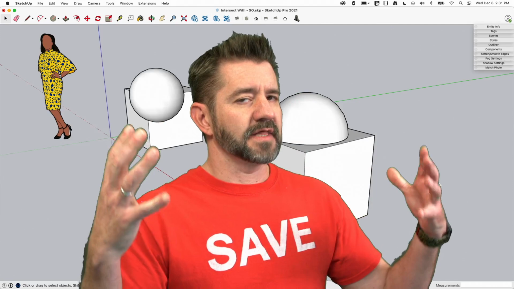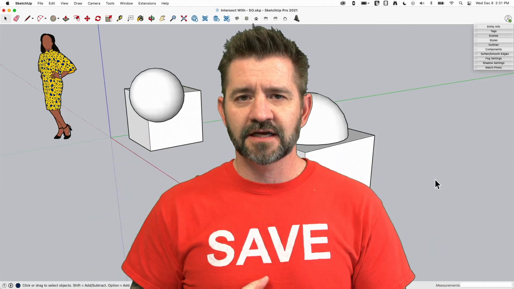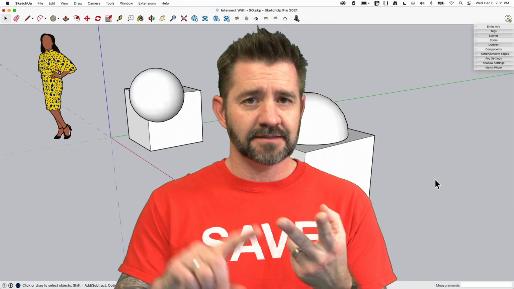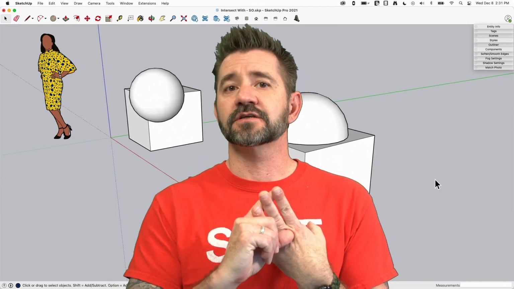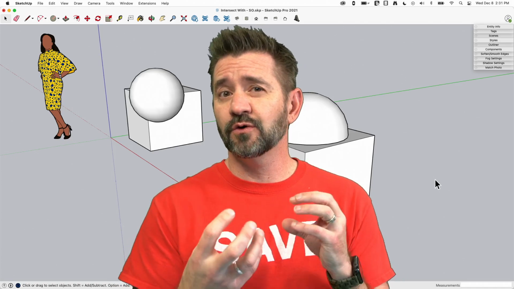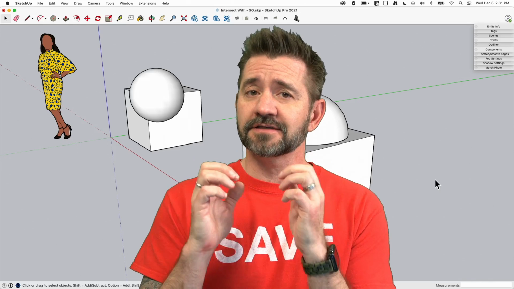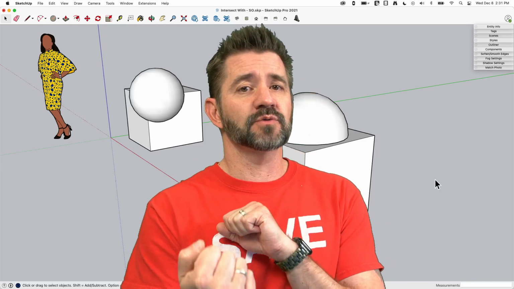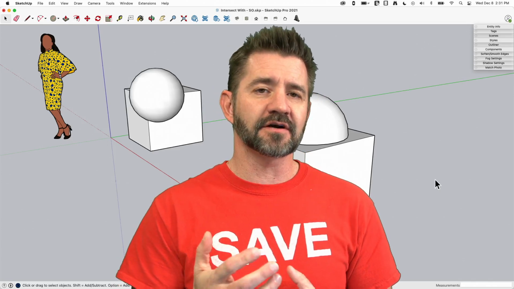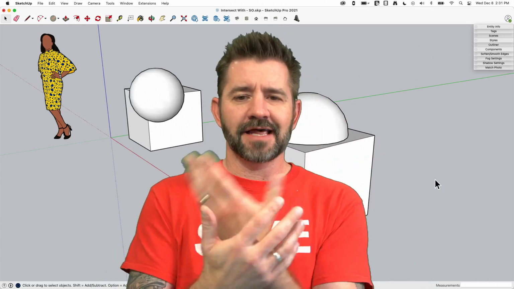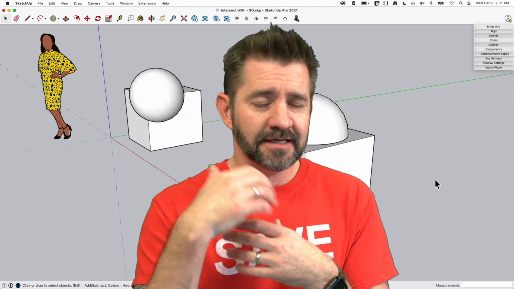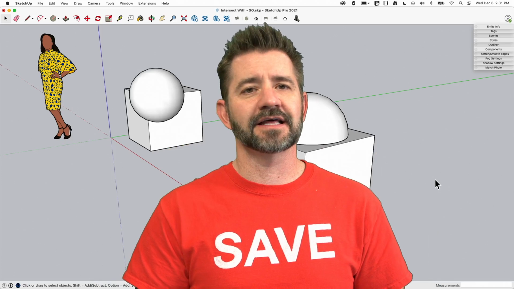So that was high level, pretty basic, but I wanted to show those three different Intersect With options: Context, Model, Selection. It's nice because you can use those different commands and control pretty granularly exactly what geometry you want to intersect with what other geometry. So if you've always wondered why your geometry just laps through each other and it's just white where the two pieces cross over, and you want that line, Intersect With is the thing that will get that for you.